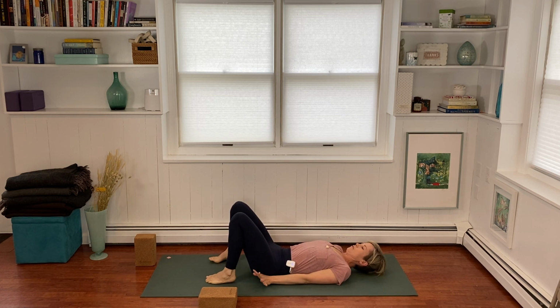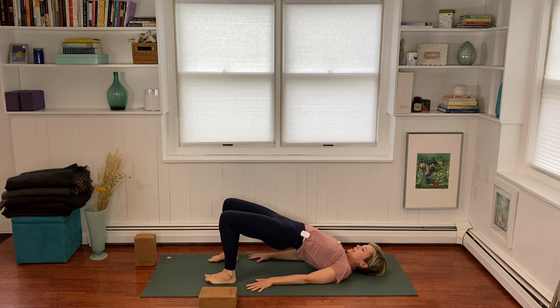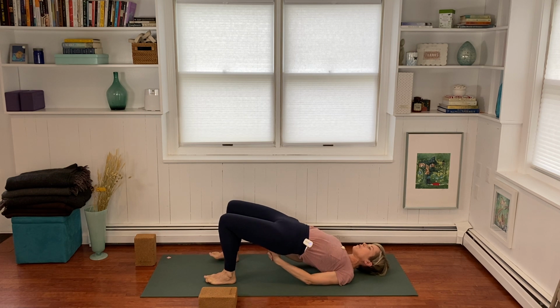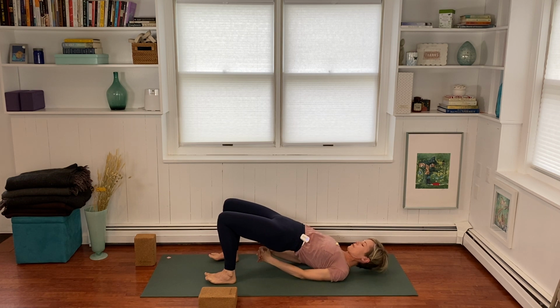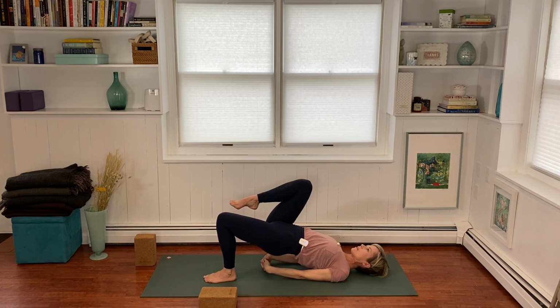This time with the feet on the floor, let's come to bridge pose. So press down with the arms again, lift up with the hips. Feel free to interlace here and roll onto your outer upper arms or keep the arms straight so you can press down. Now, feel free to stay here or draw your right knee to your right shoulder.